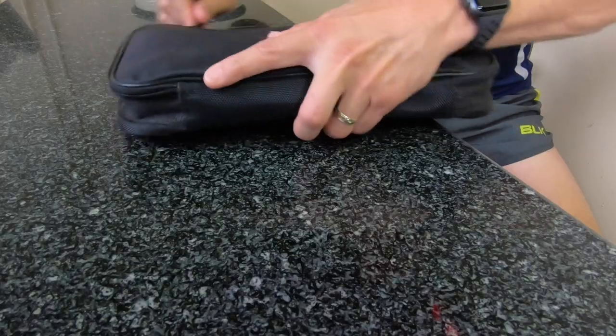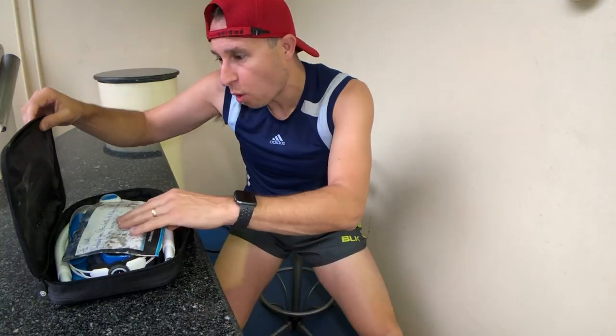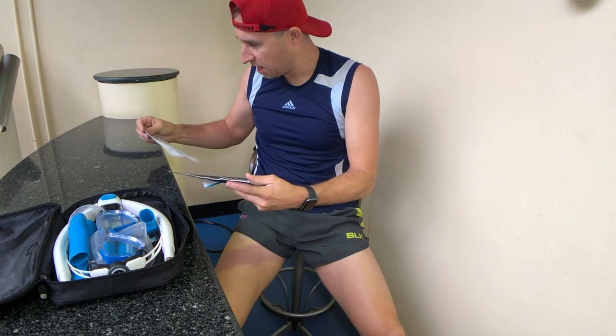Let's get into it. Nice little bag to start with. Good quality bag. You've got some paper work here. Now, I don't do a lot of snorkeling, but I do a lot of swimming.